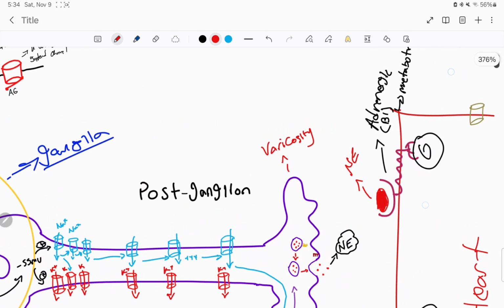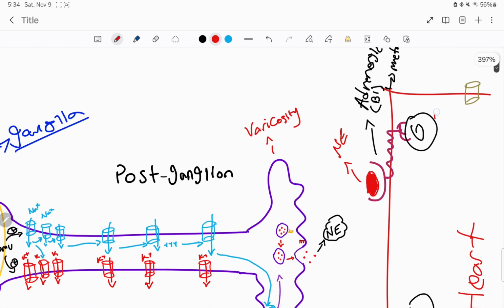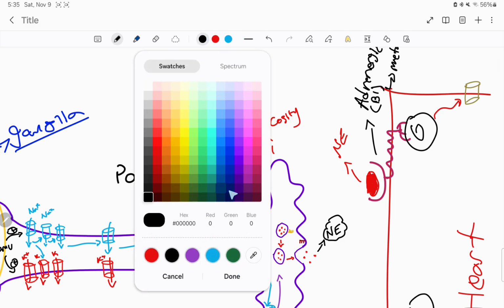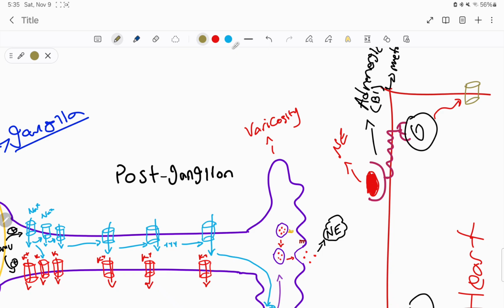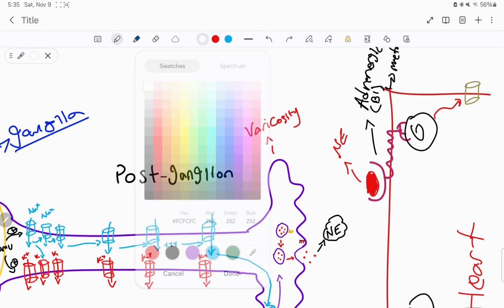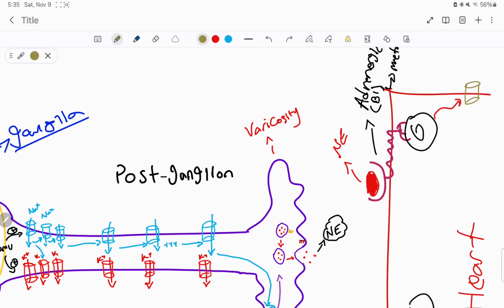One of the things that can happen, though, is that it'll activate a membrane channel. It'll open up a membrane channel, and this membrane channel is going to allow for the leakage, or the entry of positive charges into the cell or negative charges out of the cell.